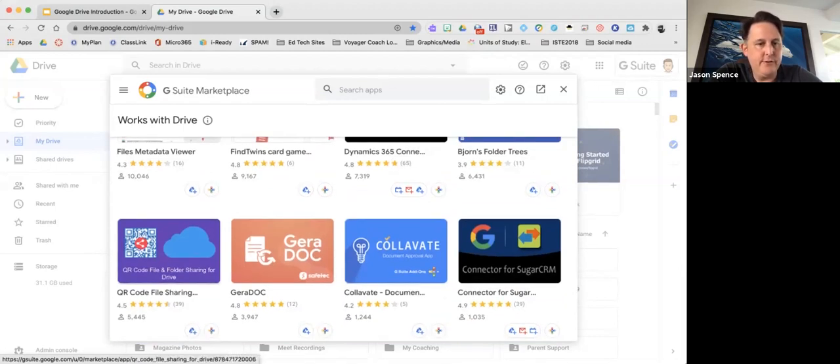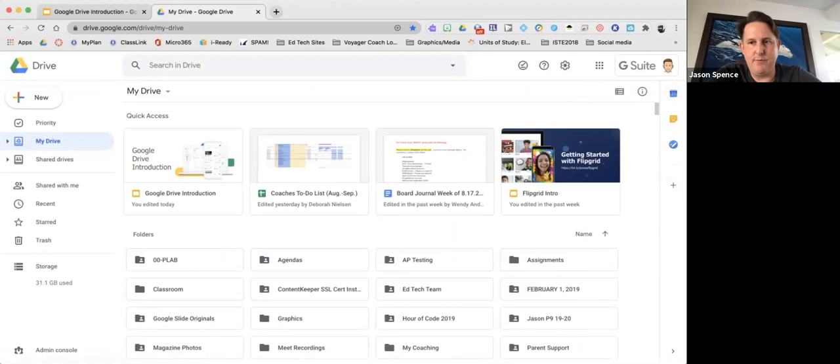All it's going to do is allow you the ability to turn your files into QR codes. Okay. Obviously in a virtual learning environment, not very helpful, but if you're a teacher and you want to be able to post links onto certain things, especially if you're working off a playlist, or your kids are collaborating independently, you don't have time to send them the link, you would just print out a link onto a QR code and the kids could scan it themselves. Okay. So those are the apps. So if you want more of those in your Google Drive, go ahead and click Get Add-ons.